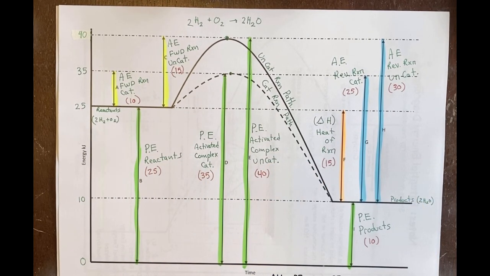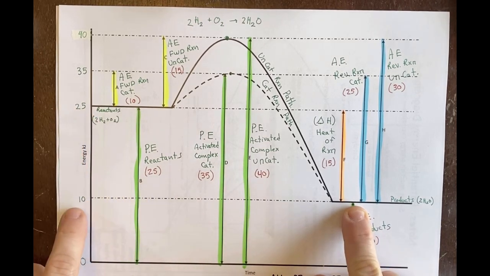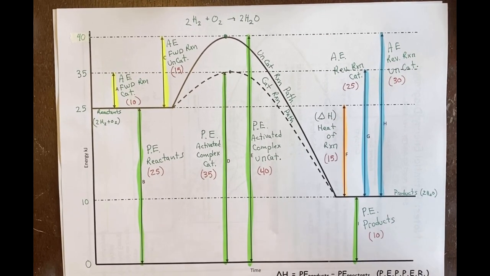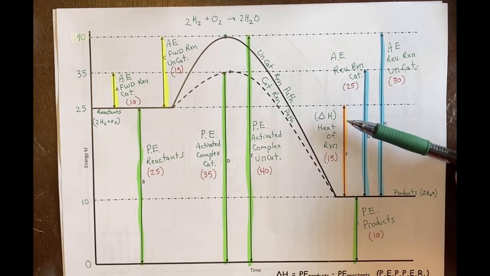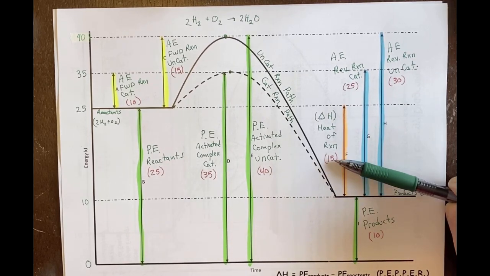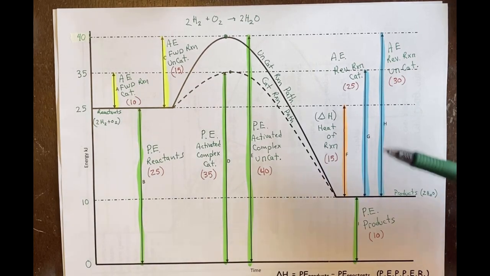All right. And then the last part is the heat of reaction, which is the change in energy of the chemical reaction, which we learned about in our last video. So that is the difference. So think about it. If I started with $25 in my wallet, that's what these numbers are for, and I ended here with $10 in my wallet, what was my change in money? Well, you would take 25 and 10 and subtract. And that's what the heat of reaction represents. This difference represents the $15, which would be the change in energy in this case. So it would be kilojoules, not dollars, but whatever.